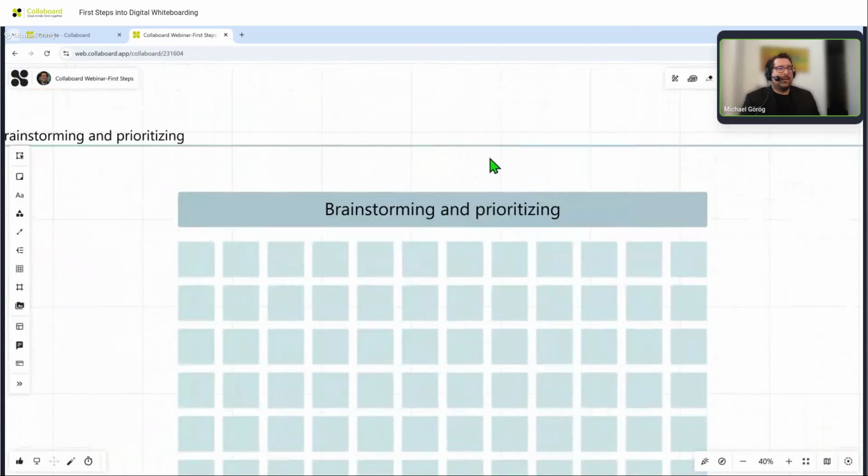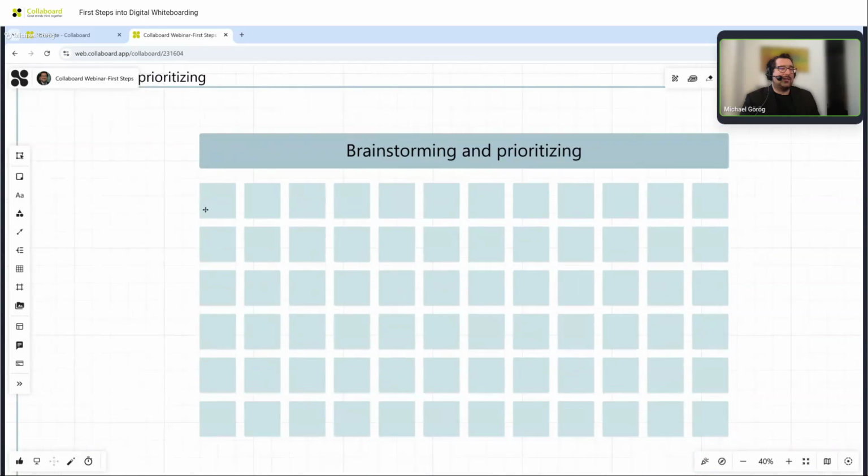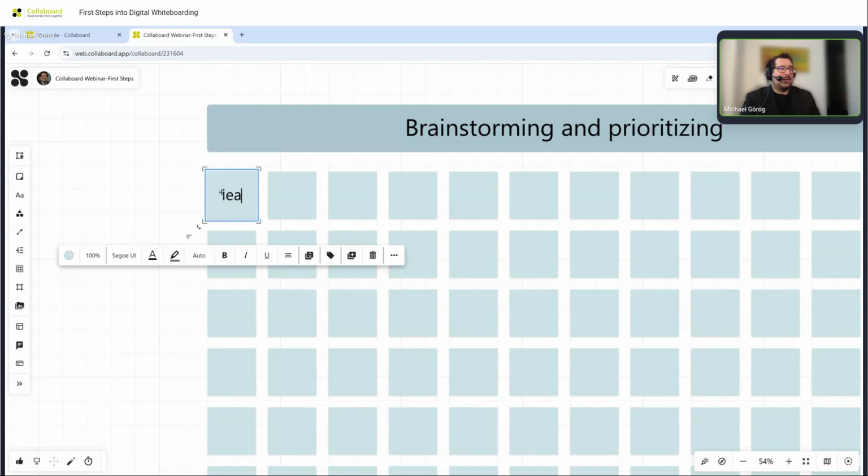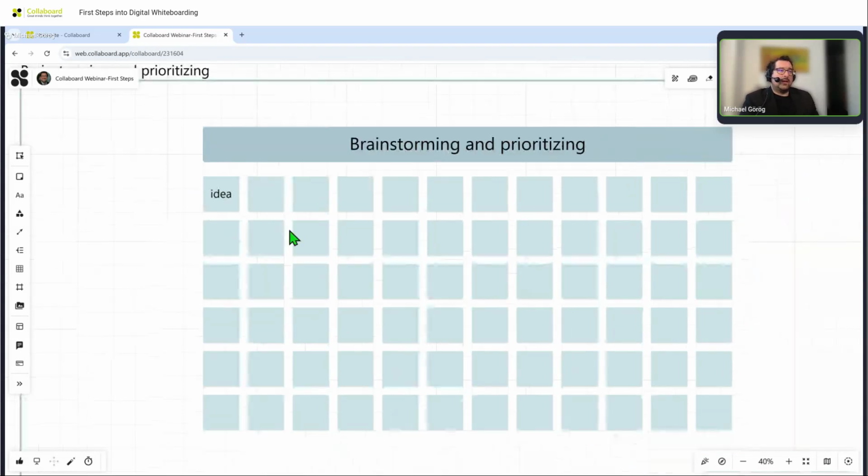First of all, we see a title, and now we see already a lot of sticky notes. The sticky notes are pre-prepared, so people can start writing on them immediately. And the cool thing here is, as all of the sticky notes are organized in a very nice way, people can't move them around, so they can just write on them.